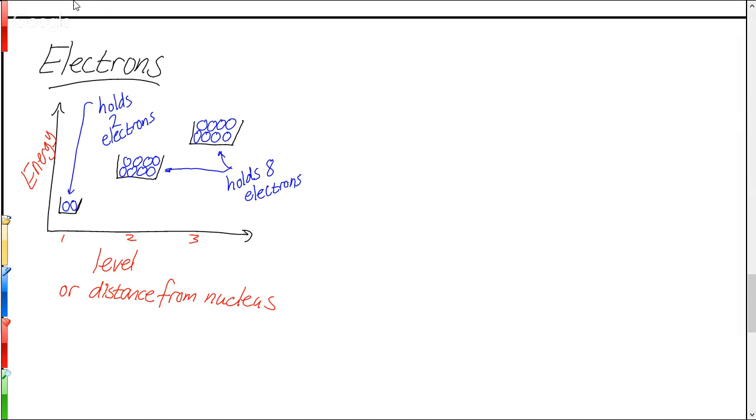So what we do with a model like this is we use it to figure out how many electrons are in each level for a given atom. And that's why we had to do this particle counting, because we need to know how many particles there are so we can figure out what we call the electron configuration of an atom. So let's pick one. Electron configuration of, let's stick with carbon, because we've been using that as our example.